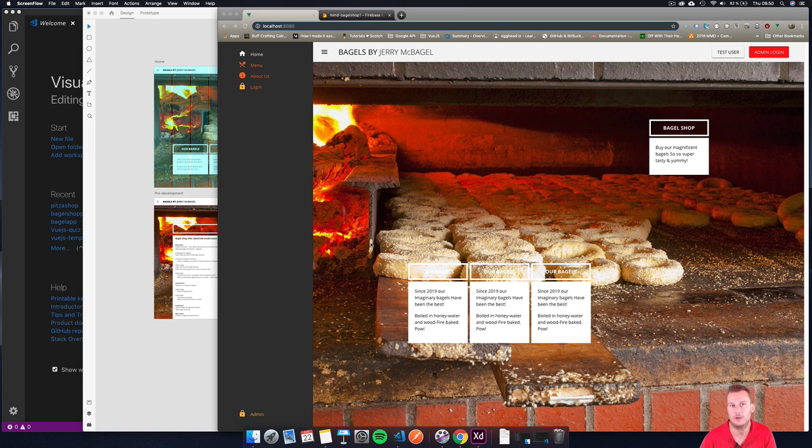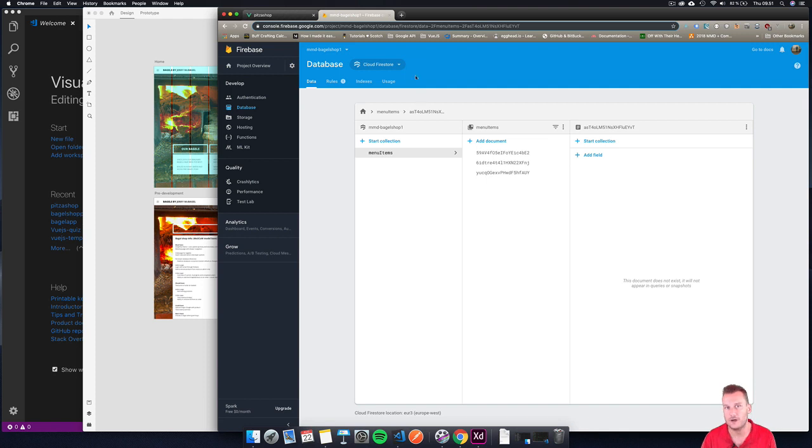We're going to create a web shop. I didn't mention that. I'm going to create a bagel web shop. You can create whatever web shop you want: scooters, something weird, cars, whatever. But we will have an administration where we can create, update, delete, and read from our database. The database we're going to be using is Firestore.